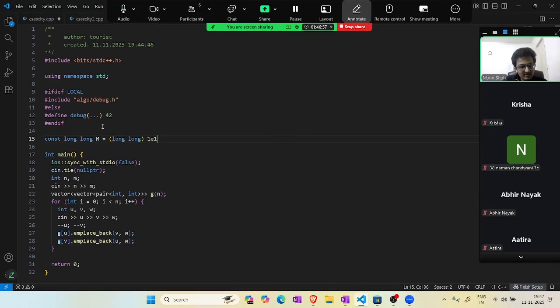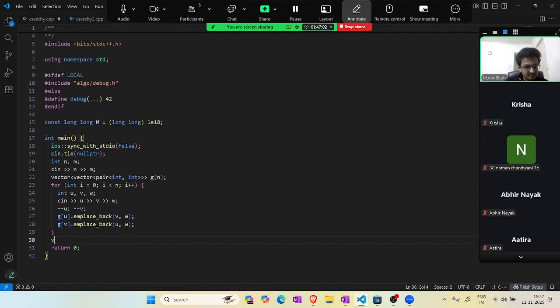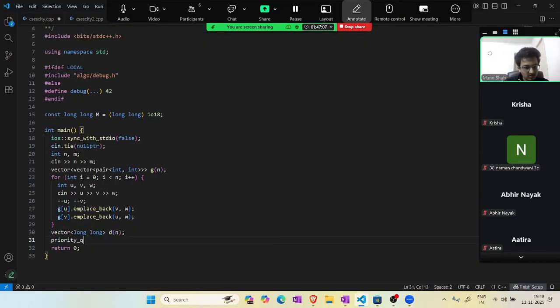So m is some really large value, let's say 1e18, and there is a distance array, and for this I will store the pair of long long and integer. Long long is the distance, and the integer is the vertex that distance is for. And I will make a priority queue, and normally a priority queue gives you the greatest distance on the front by default.